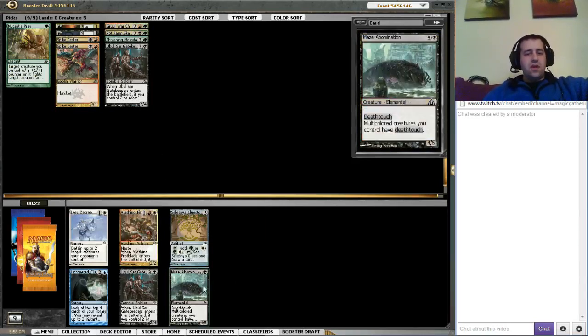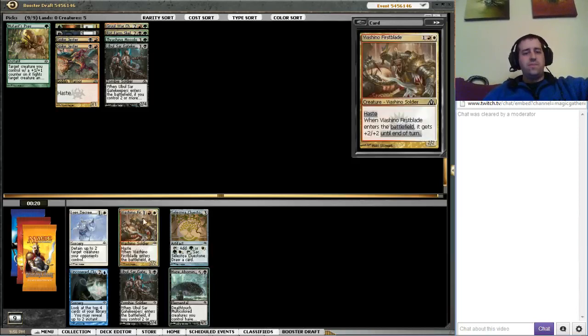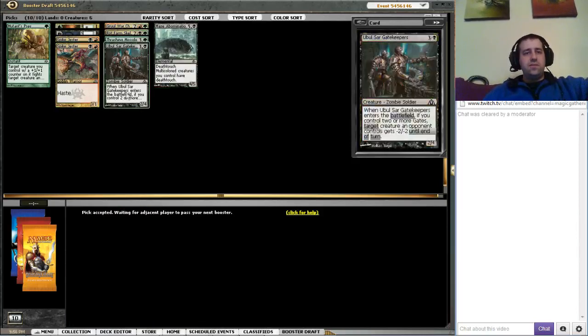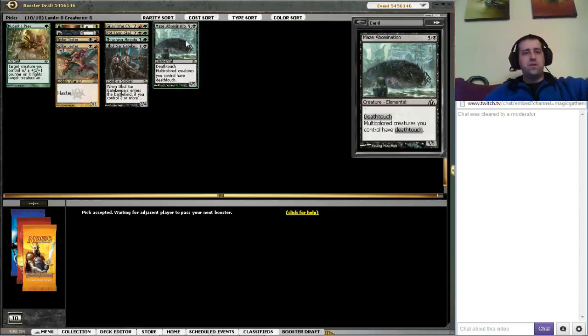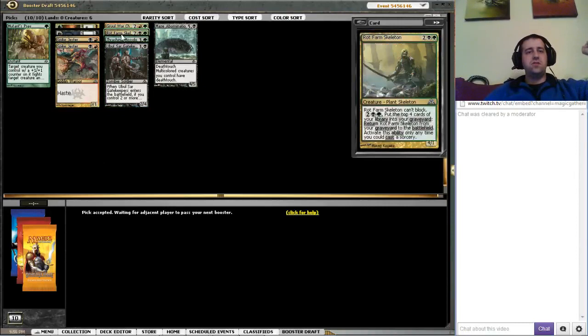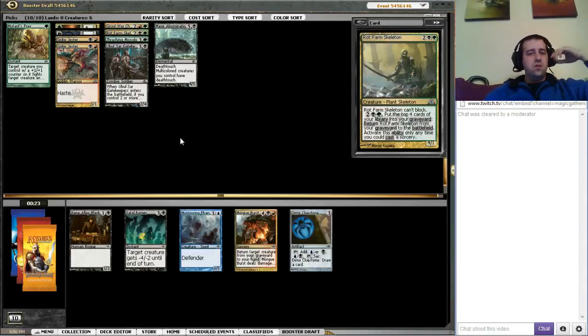I'm actually going to go for the top end here and just take the Maze Abomination. I'm not splashing for the First Blade. I'm pretty heavily committed to the Jund plan right now. So I'll take the Maze Abomination, which could be playable, and it actually combos pretty well with the Spike Jesters and the Rot Farm Skeletons, so I'm happy to take those.